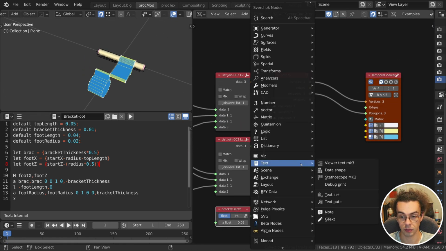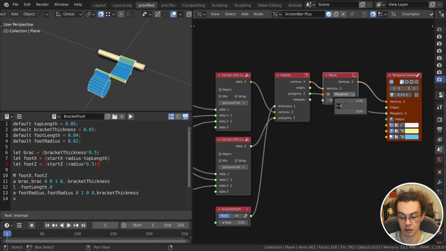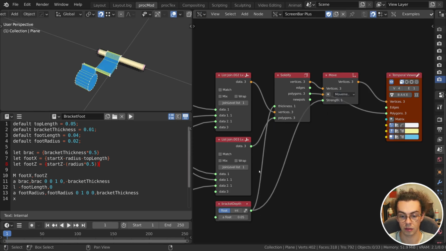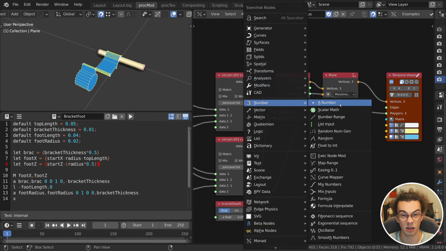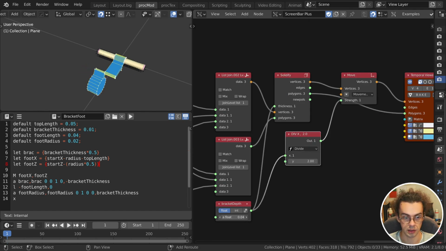And just how we did before, we're also going to then move, to transform move. Axis is the Y axis, and the motion is going to be the thickness that we are solidifying by, halved. So we're centering it. So scalar math, divide by 2. So now you can see that as this increases, we are still centered here. You may have to do -2 depending on your normals.